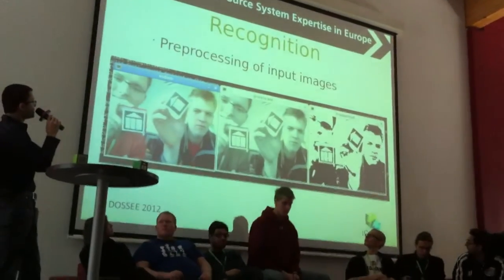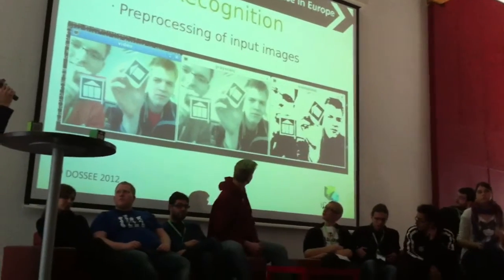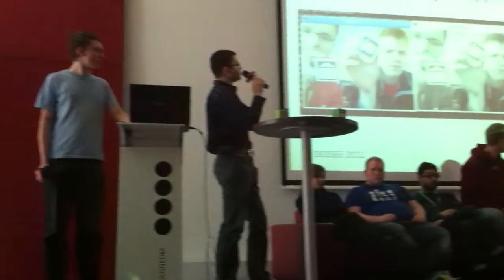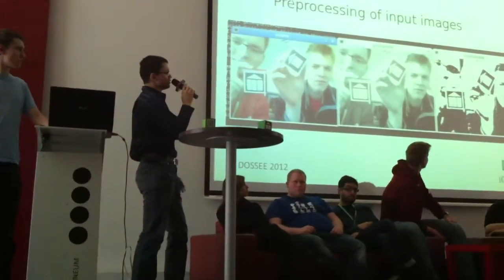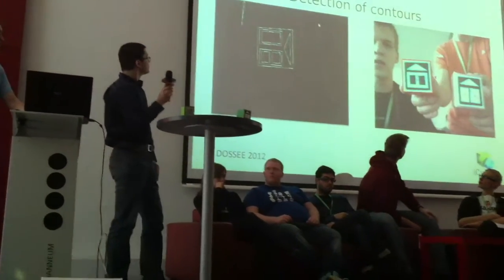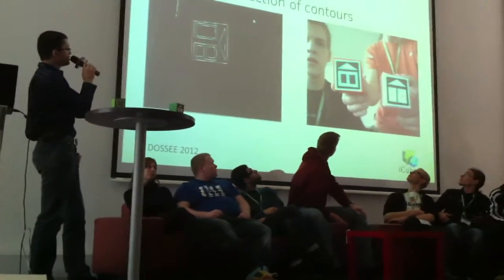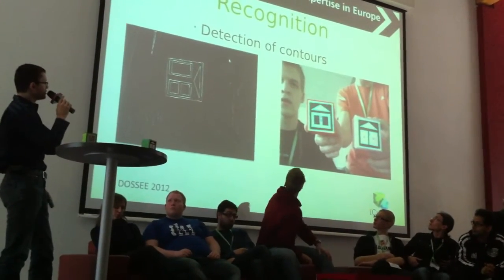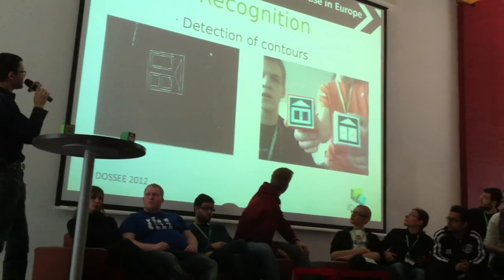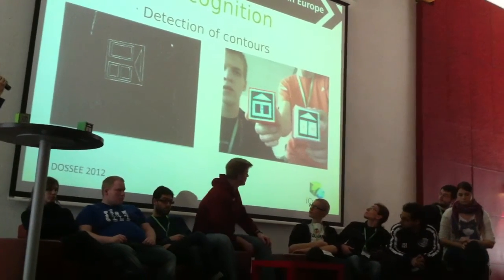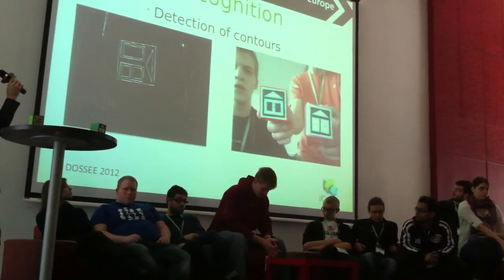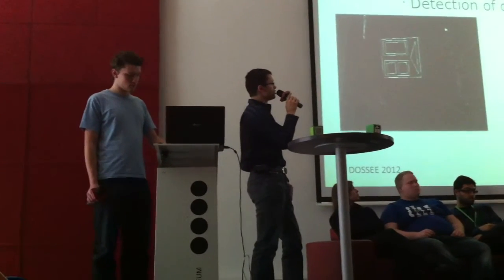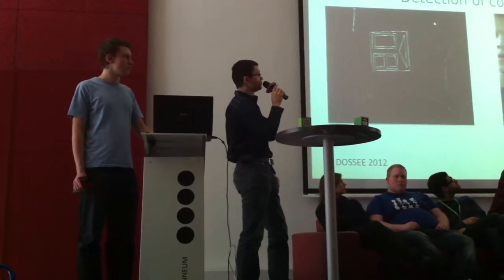This is the pre-processing. As you see, we go from the raw camera picture to a grayscale and thresholded image, which is very suitable for finding contours and squares and other geometric objects. This is how the detection of the contours looks. On the left, there is the initial stage, which is how it should work. And on the right picture, there is a final example of the process. So you have contours drawn onto the original image, as it is recognized on camera.